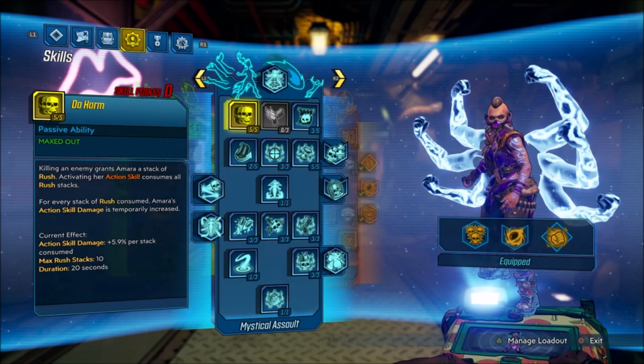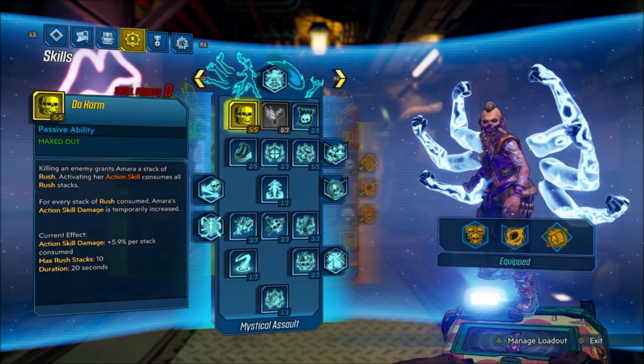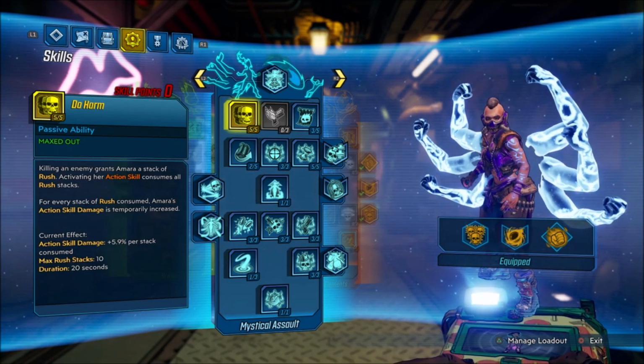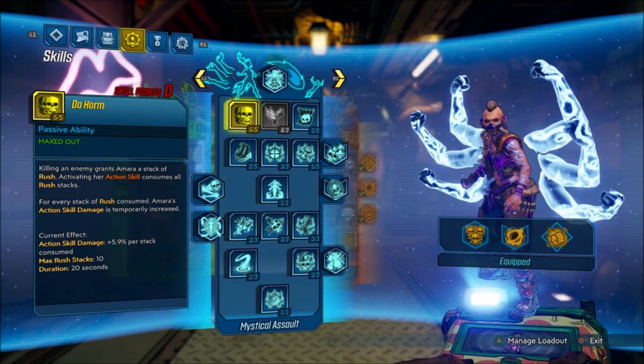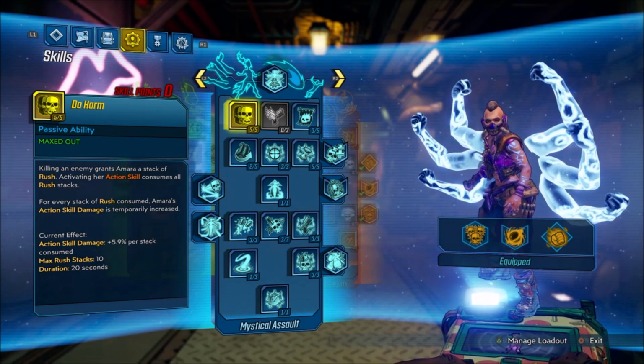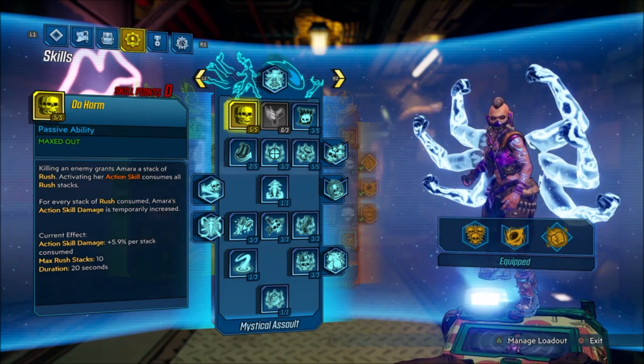So we have 5 points into Do Harm. Killing an enemy grants Amara a stack of Rush. Activating her action skill consumes all Rush stacks. For every stack of Rush consumed, Amara's action skill damage is temporarily increased. So Do Harm is a really, really nice effect, and that's why we're going to have 5 in there.